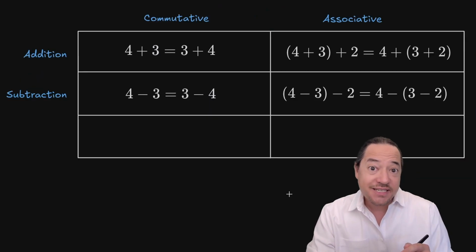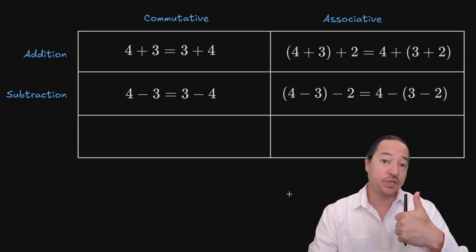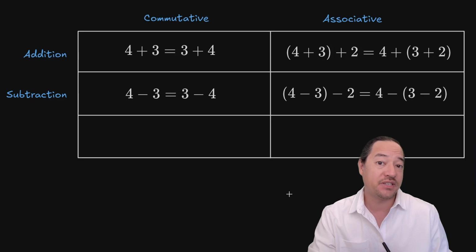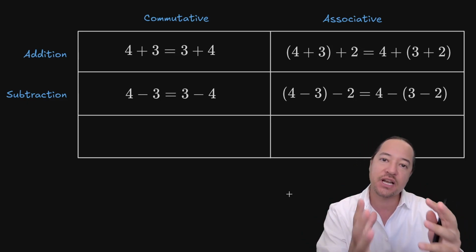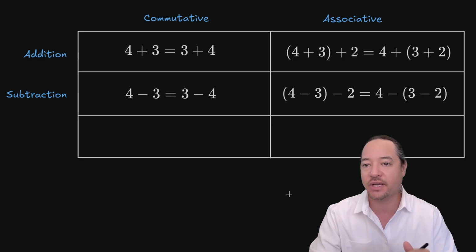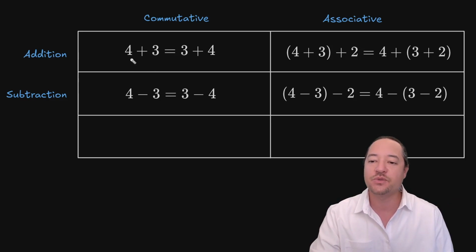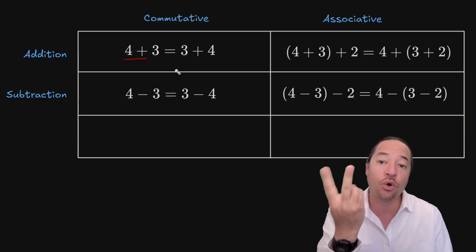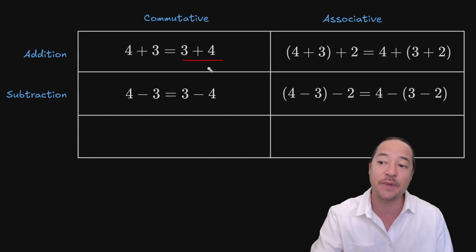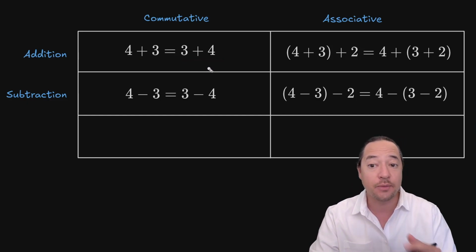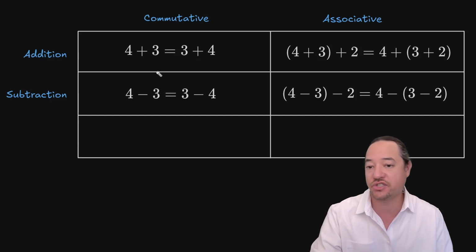So in a previous lesson, we looked at the commutative and associative properties when you're adding and multiplying real numbers. I want to apply those concepts to subtraction here. Okay, so let's take a look at the addition part first. So here what we have is 4 plus 3, and the commutative property tells us that the order doesn't matter. We can switch the 3 and 4 around and we should get the same answer because adding real numbers is commutative, right? And let's just double check it here.